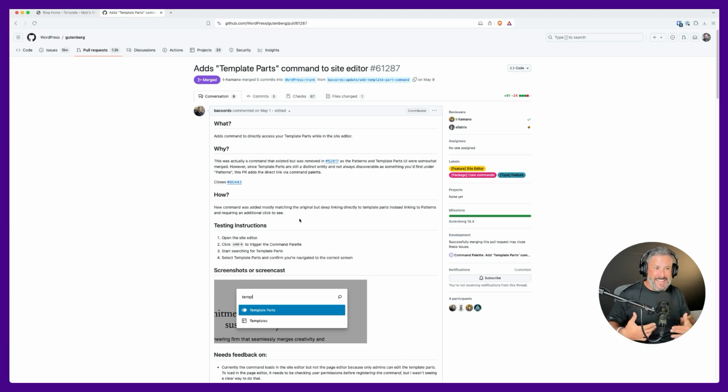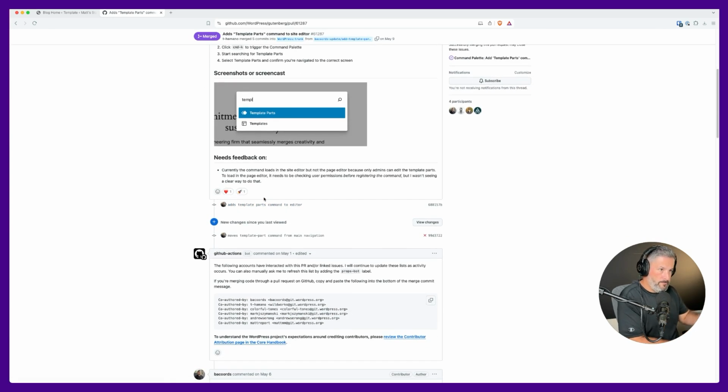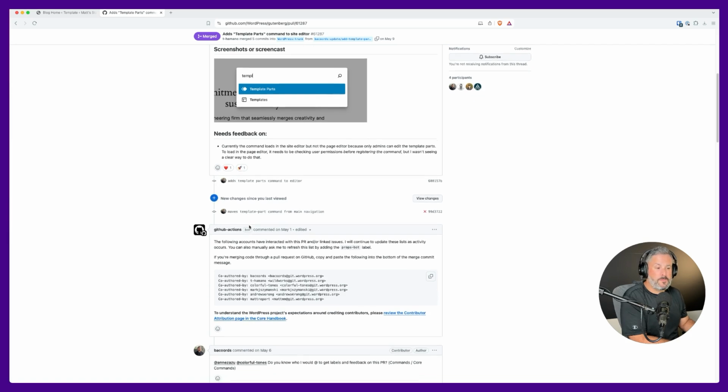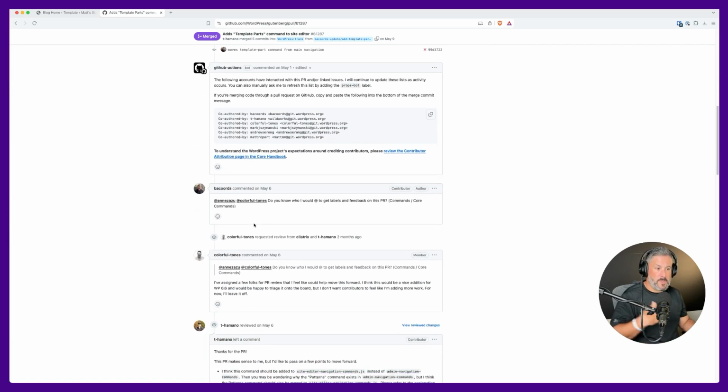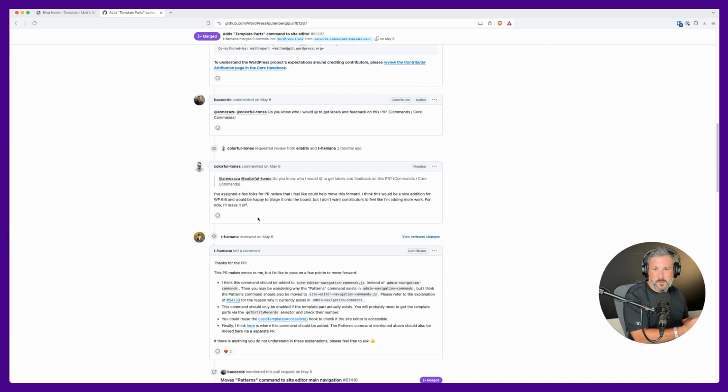I put the idea out. He says, yes, I will help you do that. He writes the code and then presents it to the team, with air quotes, with the what, the why, the how, and the testing instructions. And you can go through this particular issue and see the evolution of the code being developed and some back and forth with other developers on the Gutenberg project who have looked at his code and said, yes, number one, we feel like this is a feature that is needed.